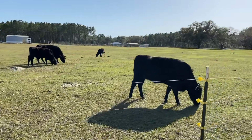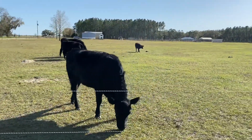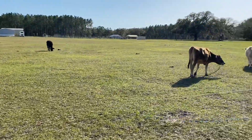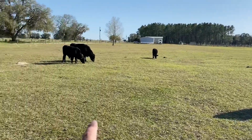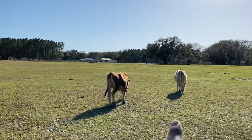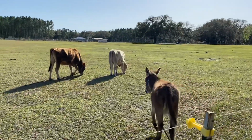I think the cows approve too. They've kind of moseyed over here, but they were just over there admiring the work. And I think they approve. And one of them, I think it was Charlotte, was voicing a little bit of concern over there with the bucket. She didn't like the bucket too much.